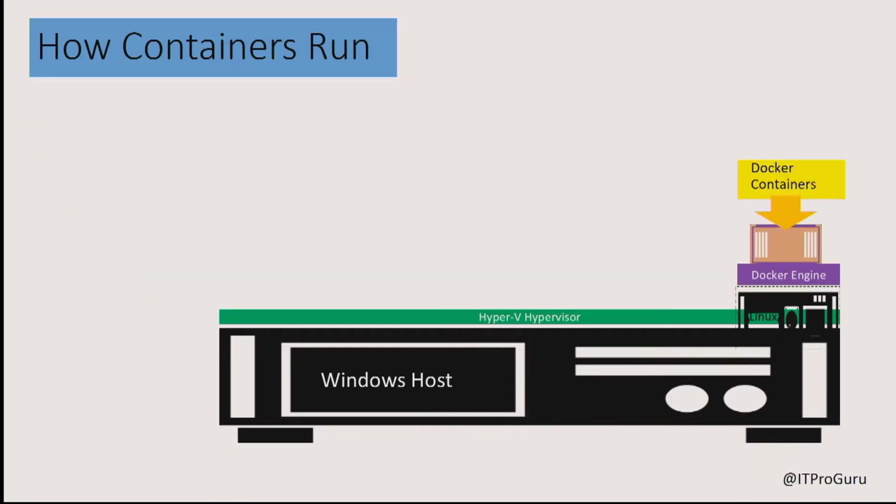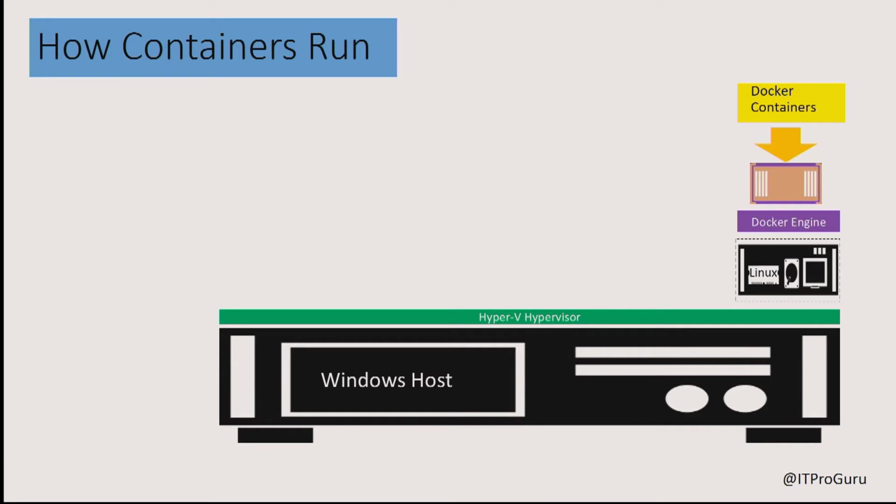Okay, how containers run. You have the host, you have the hypervisor, you can run the Linux virtual machine, run Docker inside of it. And again, Docker is generally your orchestration engine, but it does now have a Docker engine that you can use, like you can run Docker. You can run Docker on Windows 10, Docker engine, or you could run Windows containers and have Docker manage it for you on Windows 10.